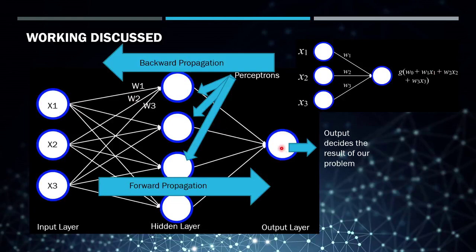We have weights corresponding to each of the connections, and in the forward propagation we just calculate the output by passing the weighted sum through the activation function, and in the backward propagation we update our weights so as to minimize our loss function. Today we will also see how exactly we are doing that. So yeah, let us continue.